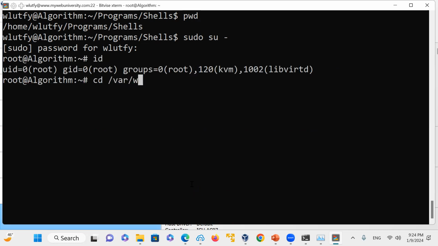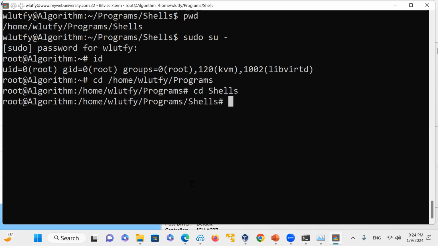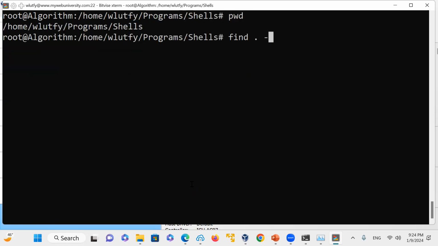I go to /var/home/wlotry/programs/shells. Let's see, clear the screen, and then do a find . -name '*.sh' -type f, and then -exec grep -il.